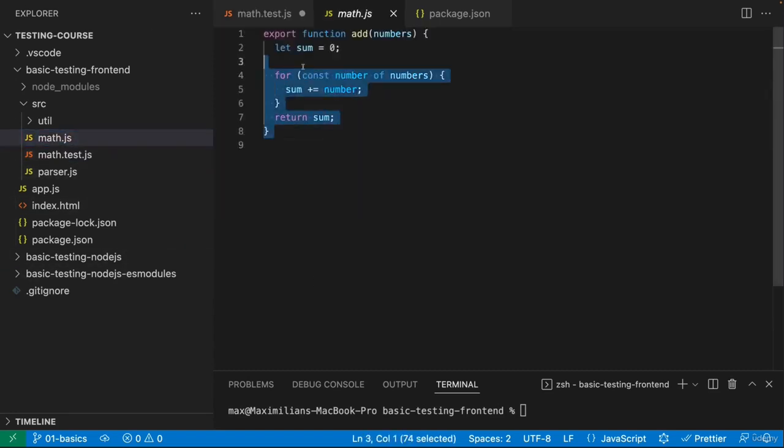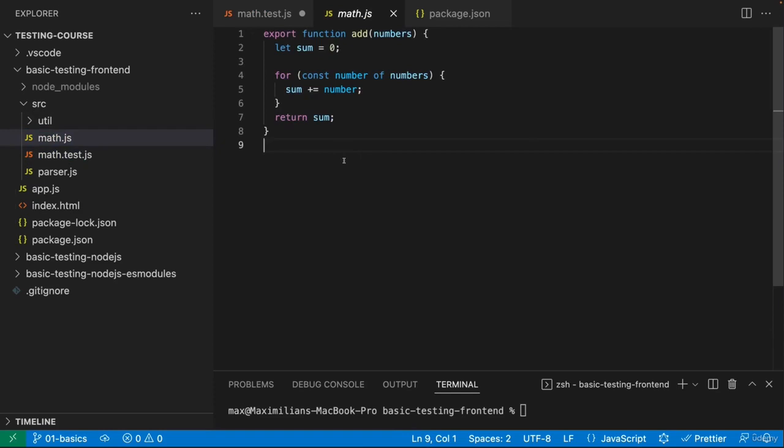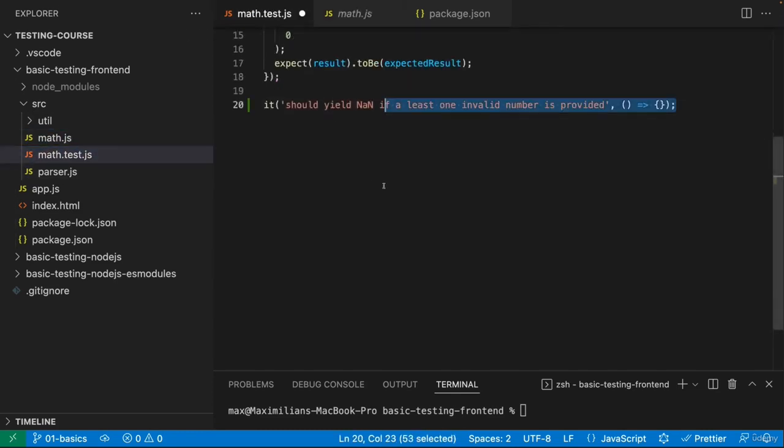Of course, we might know that this function doesn't, but the idea behind tests is that you do specify what should or should not happen. Because even if the function works a certain way right now, other developers might change it in the future and it then might not work as before anymore. So it's important to define as many expectations with as many tests as possible, as long as it makes sense, of course.